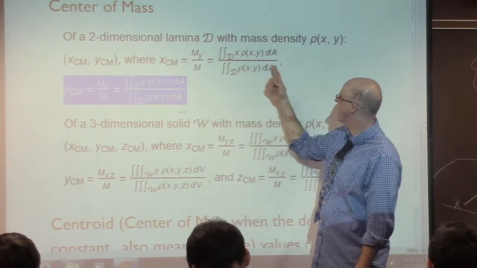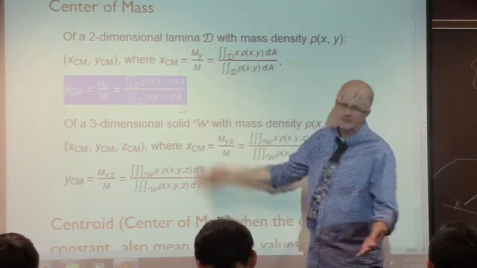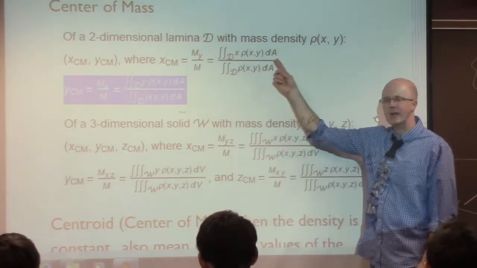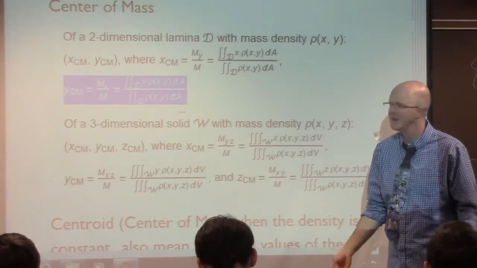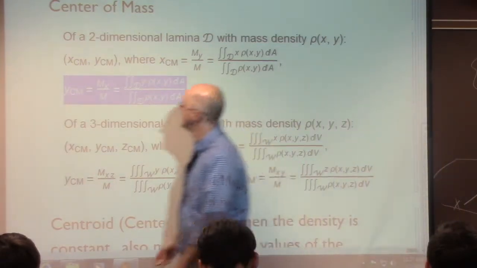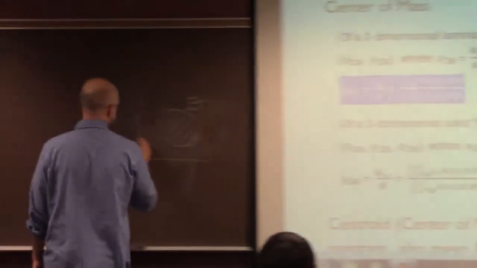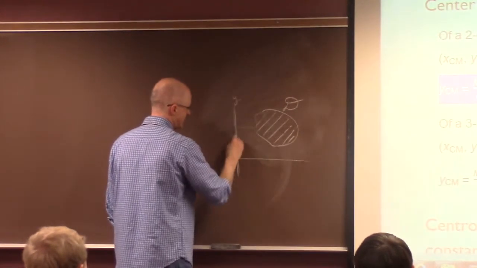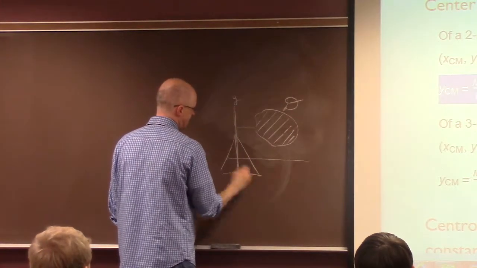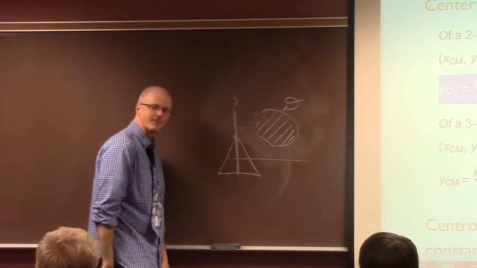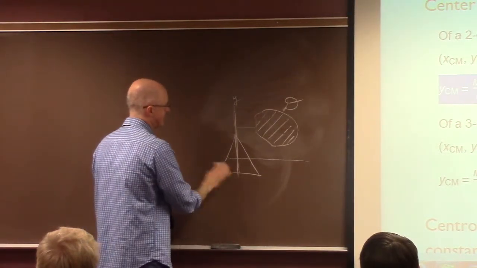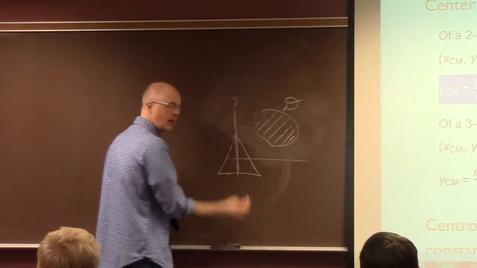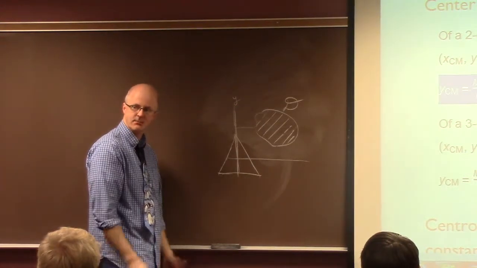Even if rho is a constant, the upper integrals would take some time to do. Maybe I'd only have you do one of them and not the other. Sometimes you can also use symmetry. If the density is constant, and if the lamina is, say, centered on the y-axis, maybe an isosceles triangle like that, then the moment for the x-coordinate of the center of mass, if the density is constant at least, is going to be 0. It's going to be on the y-axis.